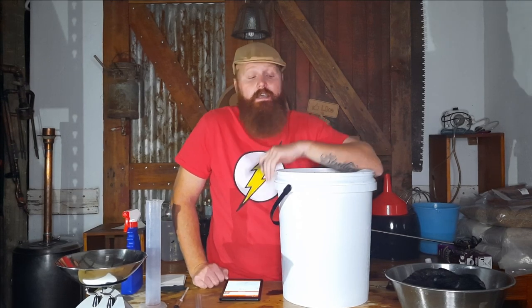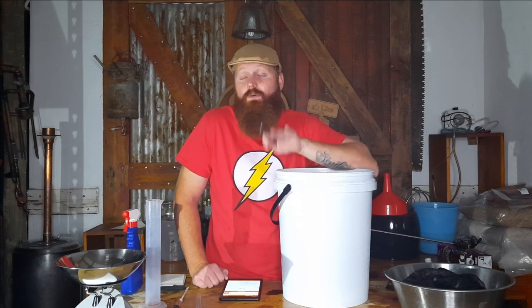So starting off, we're going to add 2 kilograms of sugar to this, get our level to roughly just below 20 liters, so we can always top it up a little bit.